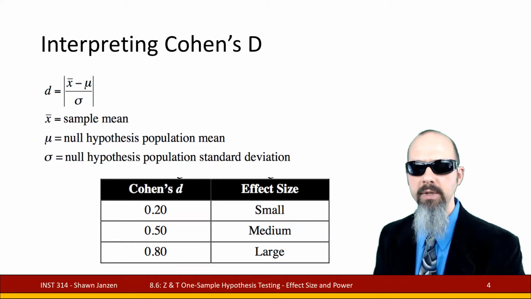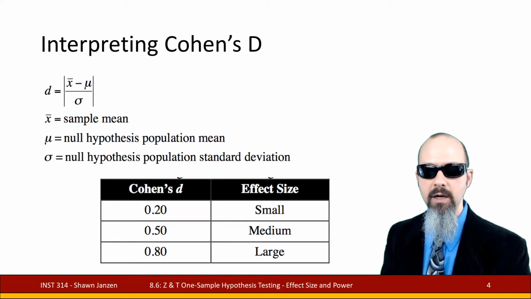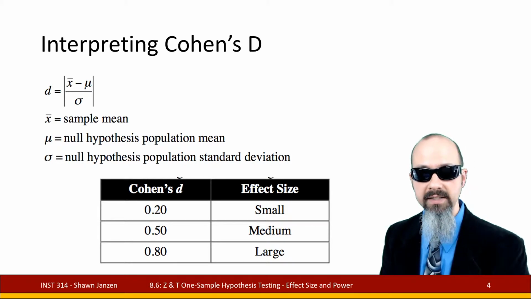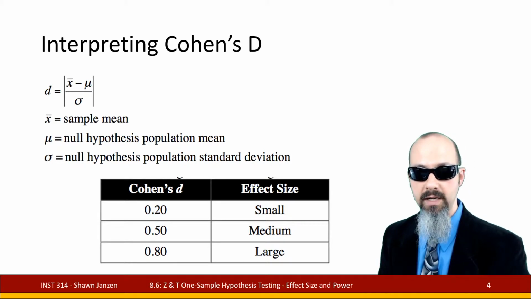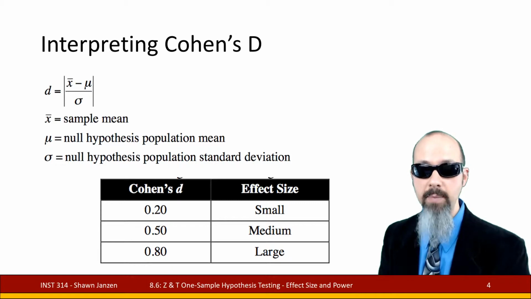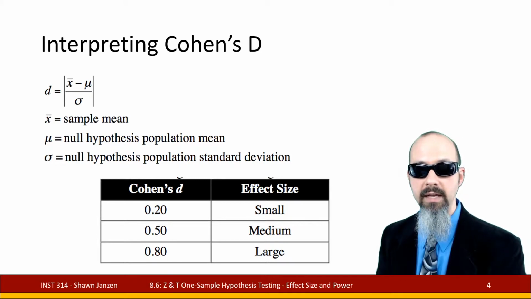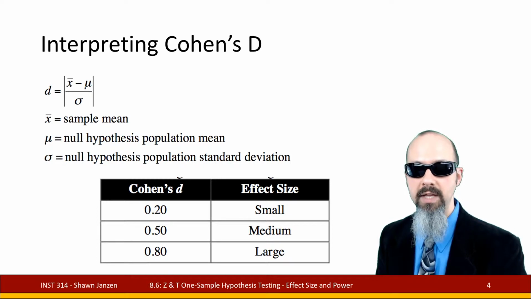Before we go into an example, I do want to mention that Cohen's d is your standardized effect size, but you can still have the unstandardized effect. That is where you get to keep the particular units, and that is really just looking at the difference between your observed mean and your population mean. What is that actual amount of difference, if it's in dollars or dogs or whatever you're measuring? That's the unstandardized amount. The difference is dividing by sigma and also the absolute value.